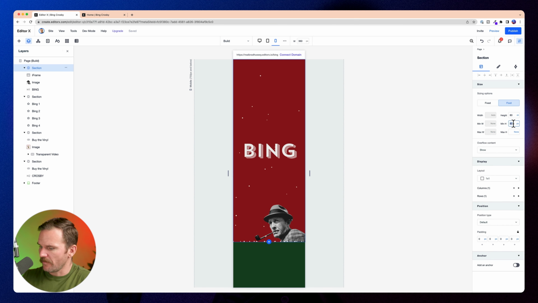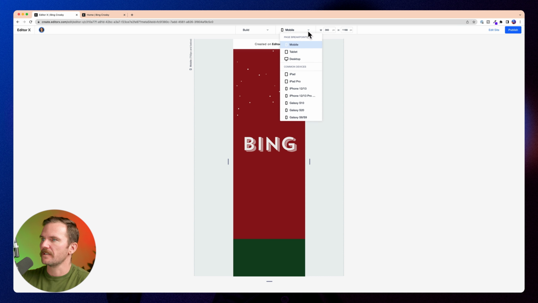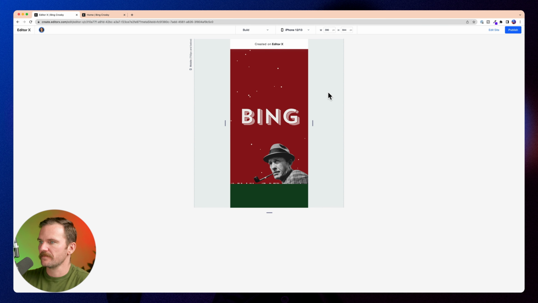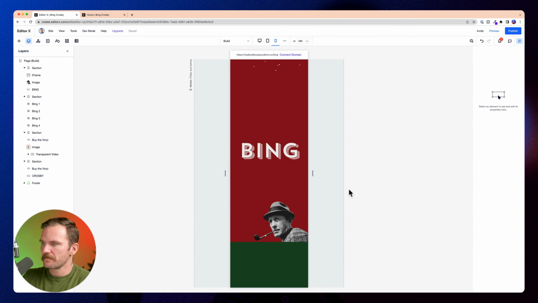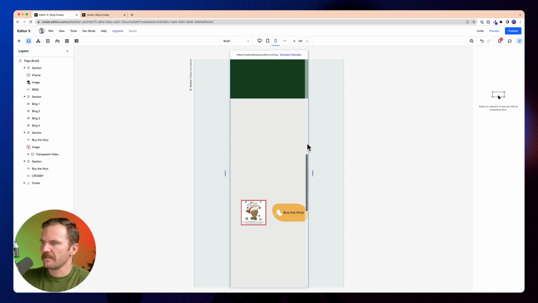Start at the top. Minimum height, 600 pixels. Yeah, that looks good. It just looks tall right now because my viewport is very tall because I'm using a desktop computer. But when I'm on my phone, the viewport will be appropriately sized. If I wanted to actually view it on, let's say, an iPhone size, it would look like this. That's good. This is not.